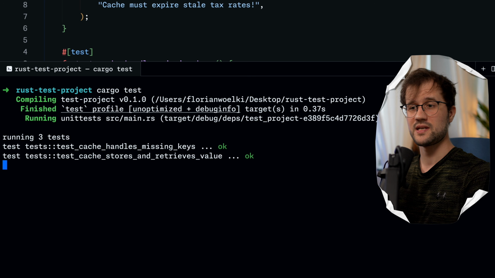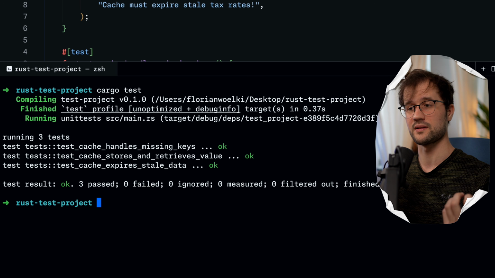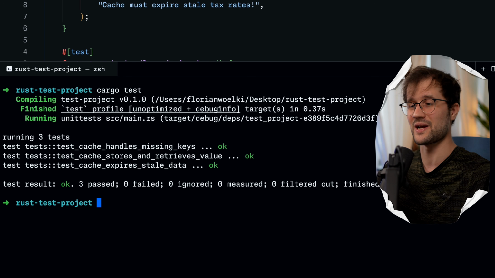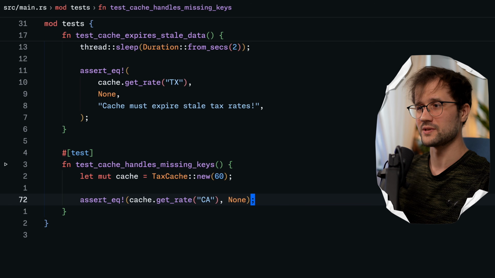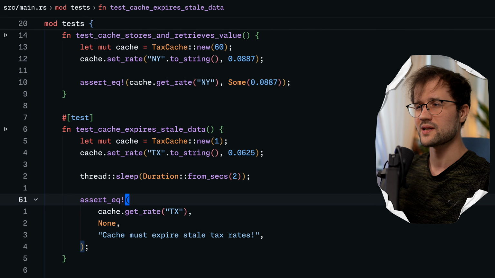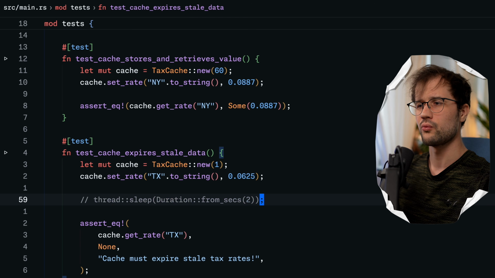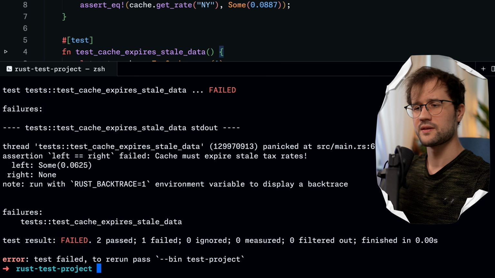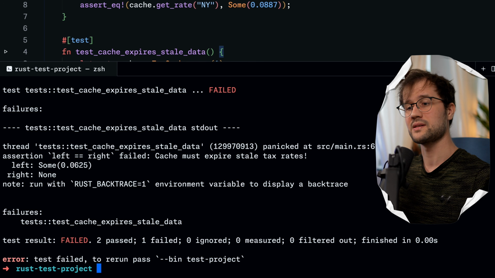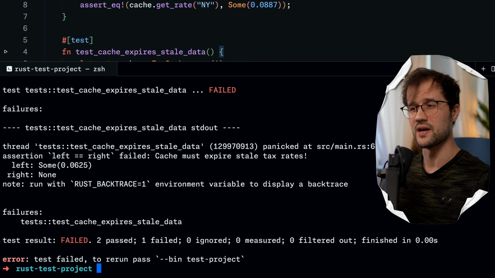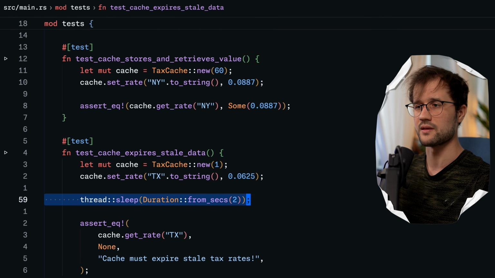And what you will actually see is a stale unit test basically that just waits for 2 real life seconds. However, all the tests pass, and this is really cool and obviously expected. We can, just for testing purposes, see if it really fails. So let's just say instead of waiting 2 seconds, we will not wait any second. So let's just run this again, and what we will see is a failed test case, right? And we can actually see that the cache must expire stale tax rates as the error message, and then we see the left value and also the right value. So let's just fix this by just uncommenting the thread sleep right here.